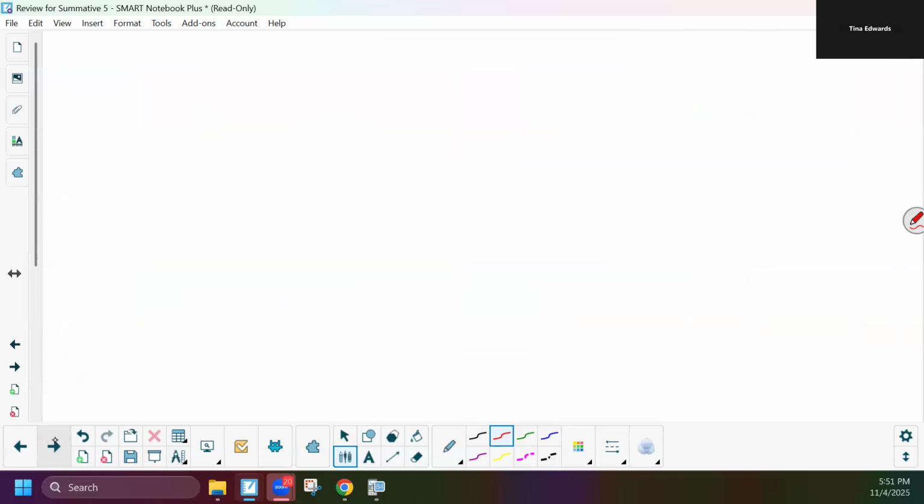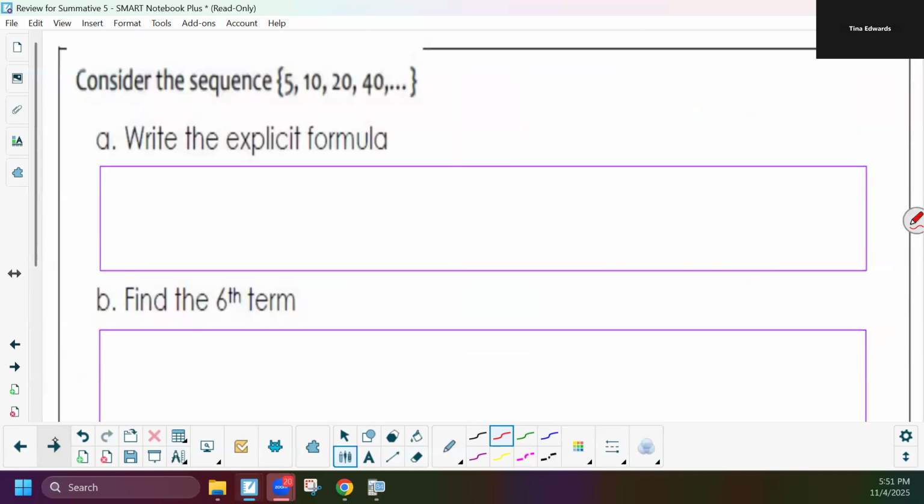Okay, on to the back. They give us the sequence. We have to write the explicit formula for geometric sequences. That's the only one we need. If you need to, look at the backboard for the formula. So we're going to start with f of x equals, our first term in the sequence is 5. Our common ratio, if we look up here, what's happening every single time? Well, it looks like it is multiplying by 2. So 2 is my common ratio to the n minus 1 power. That's all I have to do.